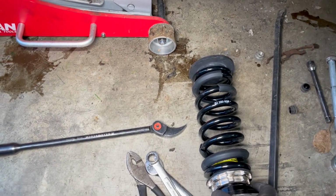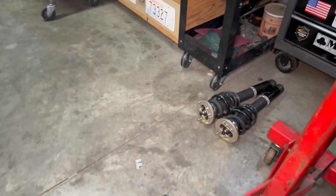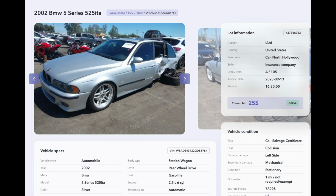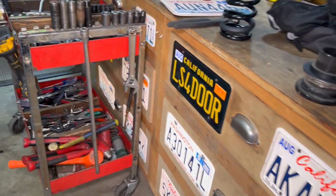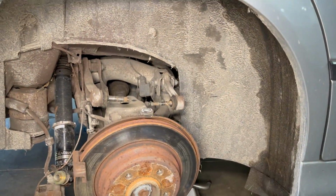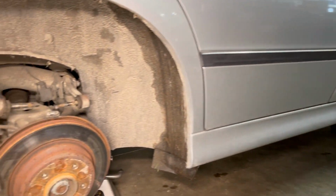Anyways, we got the new spring set up here. So I have it adjusted to what the other one was because the fronts, when they took them out, were still adjusted correctly. I saw pictures of the car at its ride height and it actually looked pretty good. So I'm gonna leave it to whatever adjustment that is. And then the other one that was in the car that I got back, I just mirrored it to the new one that I bought. And then there's a new spring. So we're gonna throw all that in there and just see how she looks at that height. And if it needs adjustment, I will do it. But hoping it just looks good how it is. So catch up with you when I get everything done.